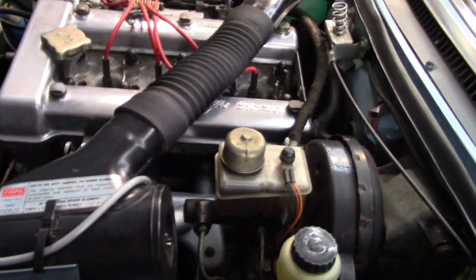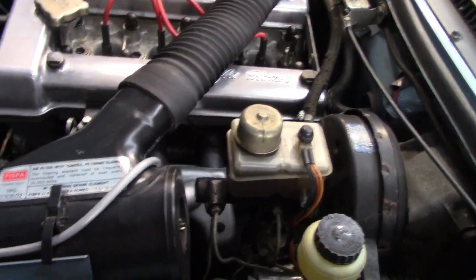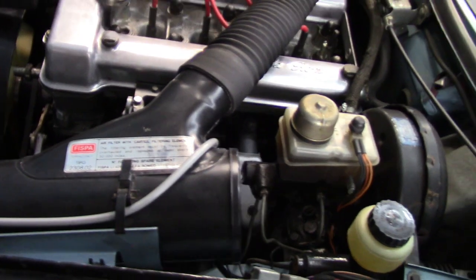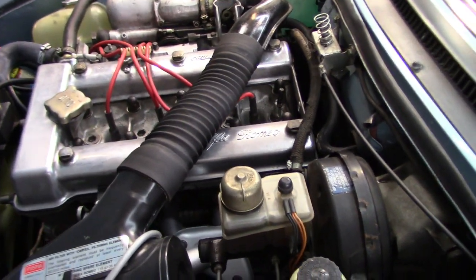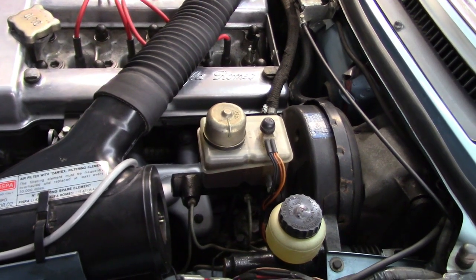We'll move the air box out of the way and move a few other things out of the way, including probably the dipstick. We'll move that out of the way just to get a bit more clearance before we do the final step of getting the stock exhaust manifold off after we, like I said, move our way from the rear of the car up to the front.